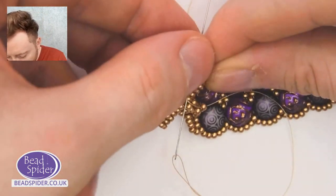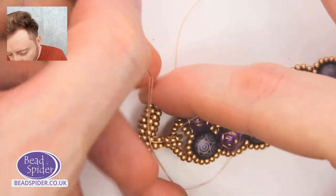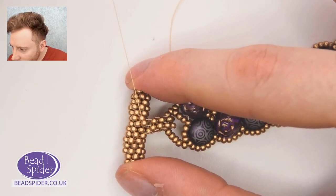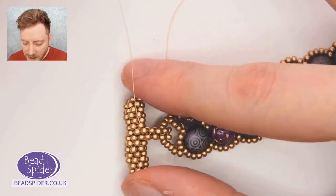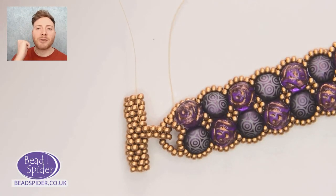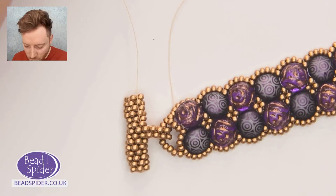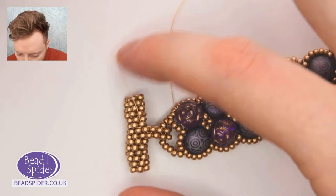And now, once I pull tight, it doesn't matter if it's a little bit loose up to this point, as I pull tight, you can see all those threads, they're about to just disappear. See that? Look at that. You've kind of just got to have the confidence to go for it. Just keep going. To try and make it so that you can see. So there we go. You can see that there.